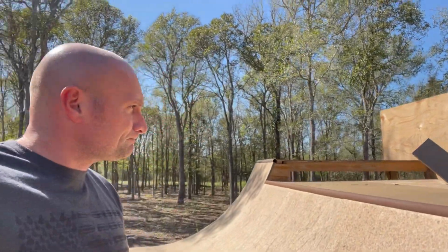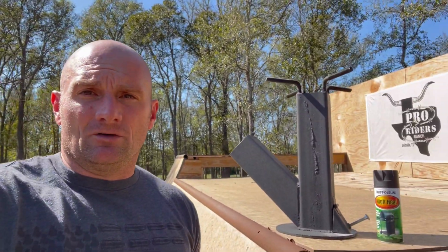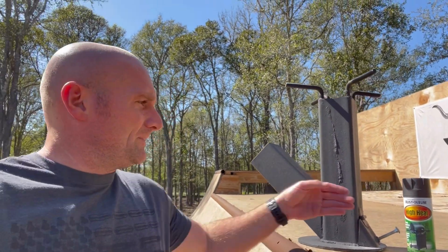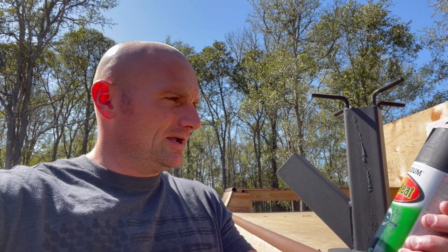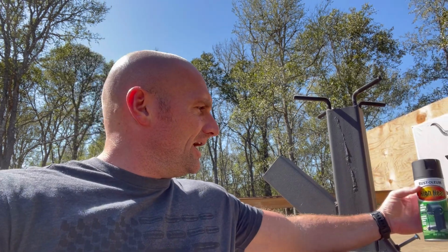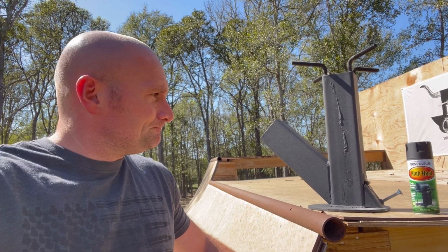But the last video that we did, we built this rocket stove. And so I actually went and used this stuff. It's called Rust-Oleum. And it is for high heat, and you can use it to treat barbecue pits and wood stoves and stuff like that. So I ended up spraying it down.